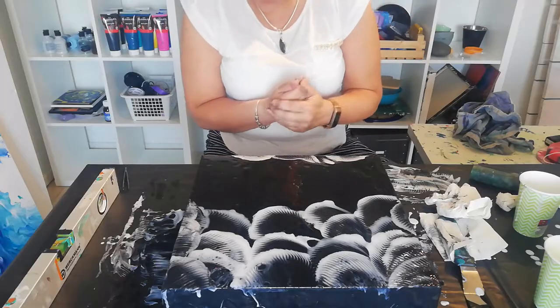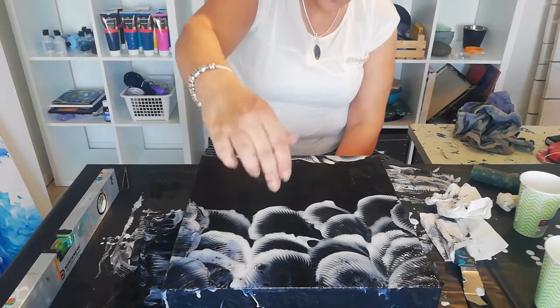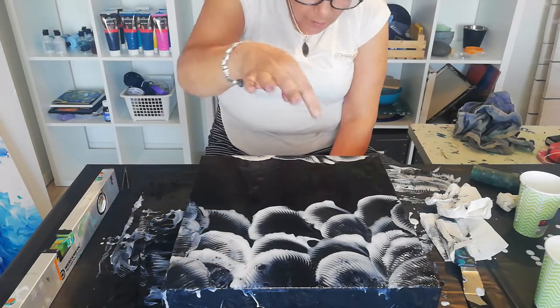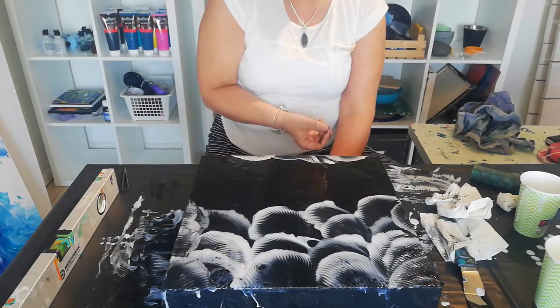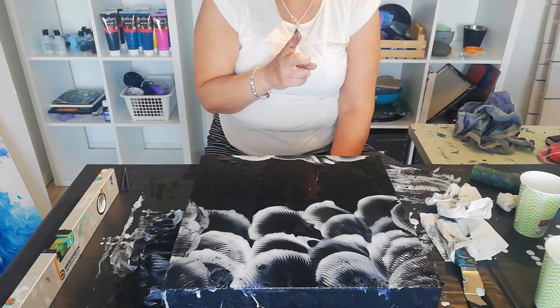What have I learned today? That I love working with the tie wraps. I have noticed that I put too much pressure, so you scrape off the whole base coat, so I have to put less pressure. I can see. Will I do this again? Definitely.